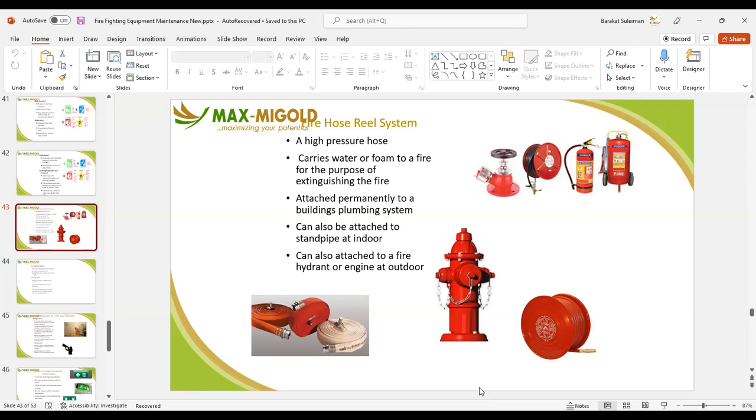Beneath this picture, you see what looks like a drum, that round drum with hose, that's the hose that you actually have in the building. So what it does is that it helps with access to water. Like I said, for class A fire mostly, like in the office where you have wood, chairs, and everything, a hose reel will be effective, right? And we've also mentioned that this should be inspected at a minimum every 6 months. All right. Next, please.